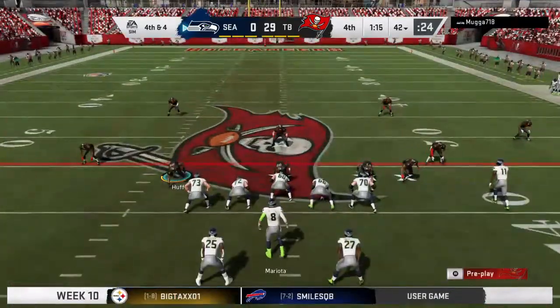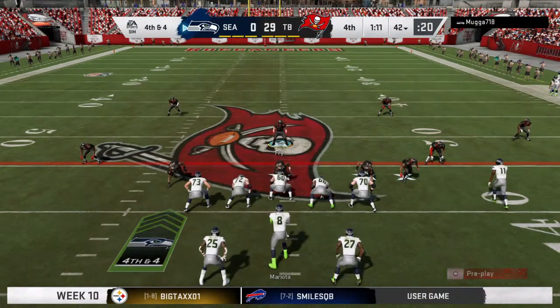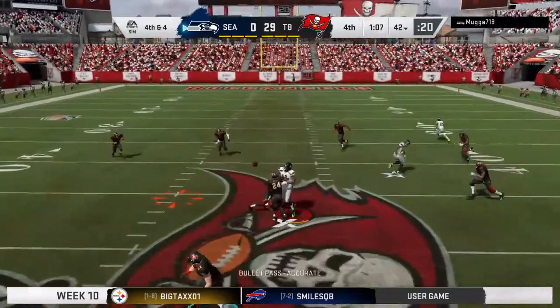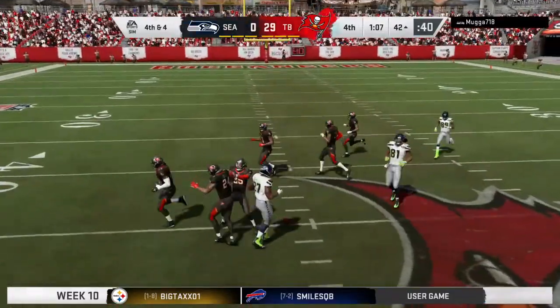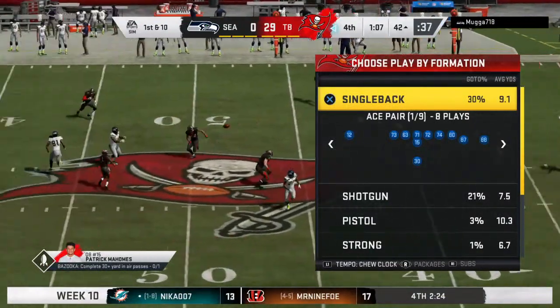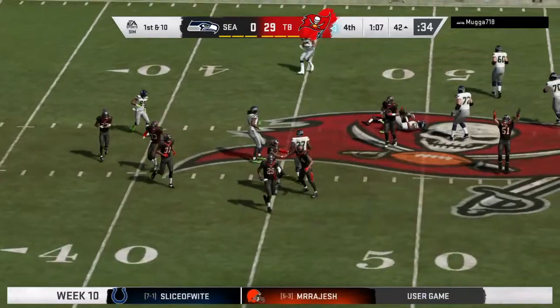And they're indeed going to go for it here on 4th down. So trailing here in the last quarter, let's see how this plays out. To throw is Mariota. And this is incomplete. They had to go for it with such little time remaining, and the Bucs are going to take over with excellent field position to boot.